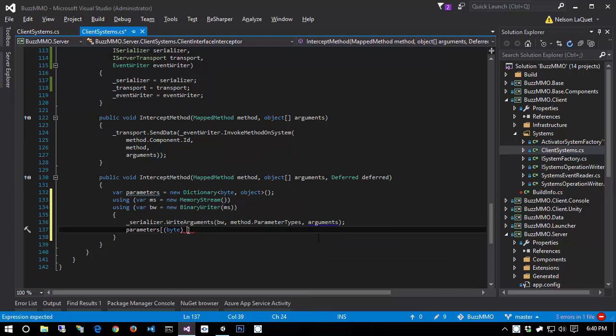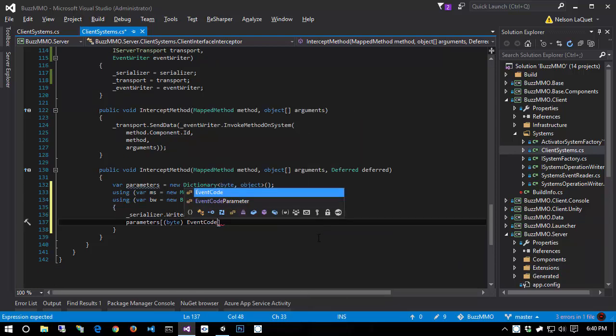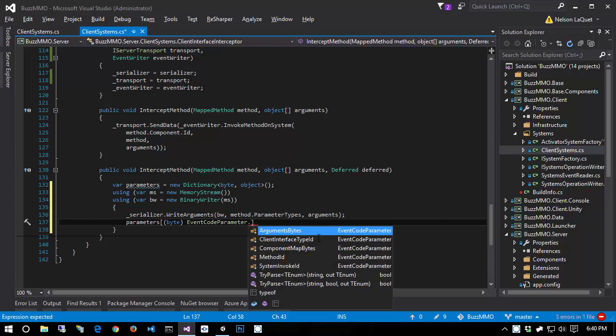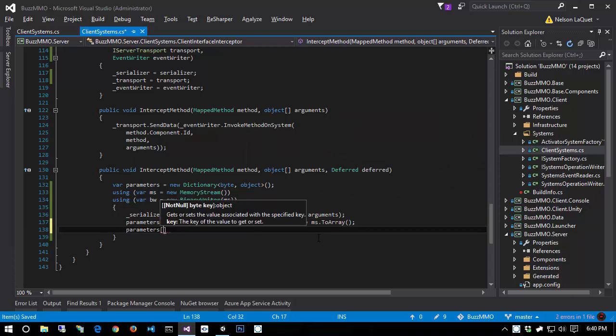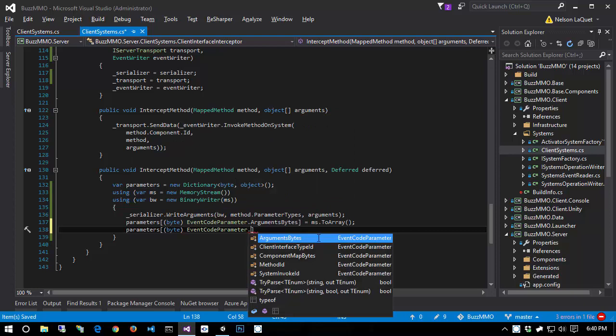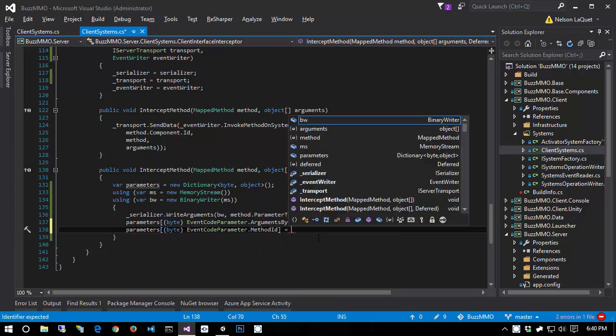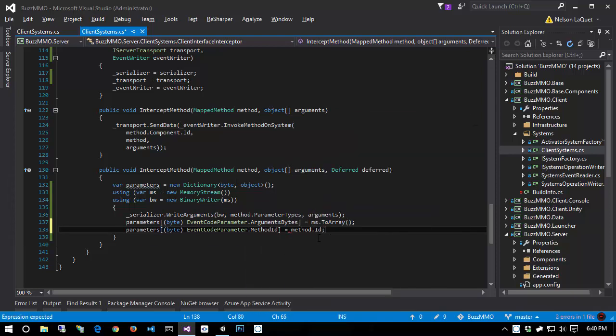Actually, this is going to be an event. So event code parameter dot argument bytes right there equals ms dot ToArray. And then we'll say parameters byte event code parameters dot method ID equals method dot ID. So it knows the method, it knows the argument bytes.